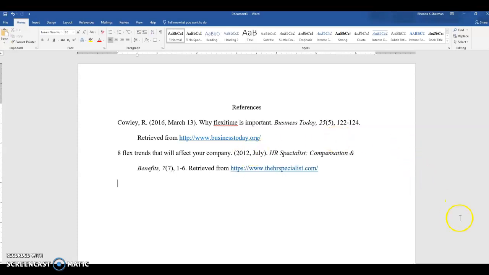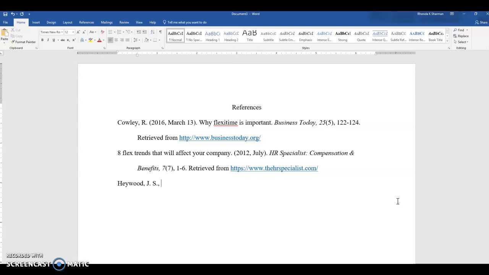The next source has more than one author, so we will type the first author that is listed on the article. Do not rearrange the authors. You just list them in the same order they're listed on the article. And give the initials, comma.